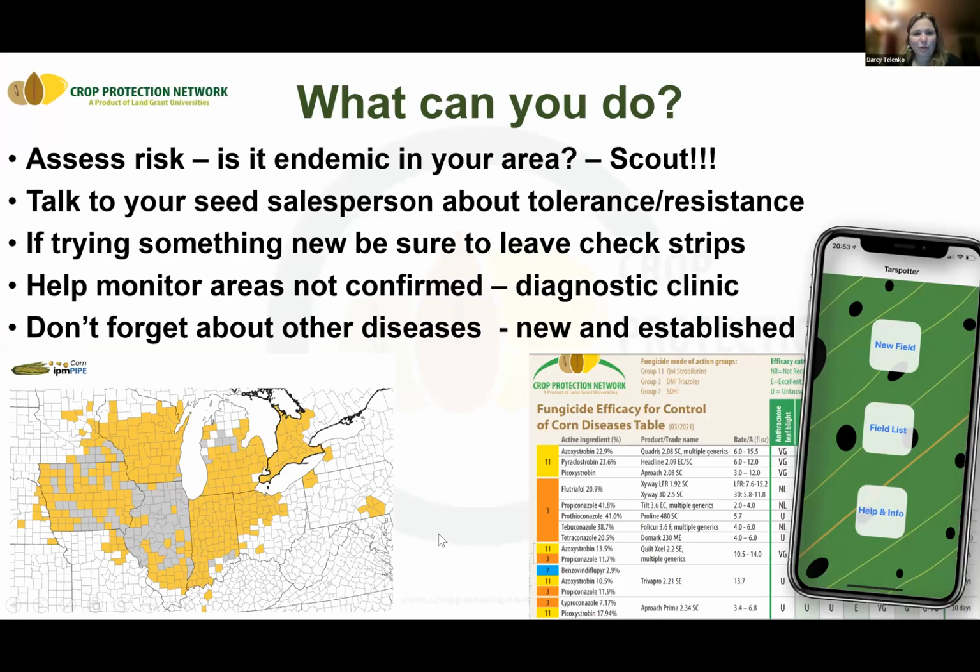And again, some other tools. Again, I think it's important you need to know what the problems are in the field. So first and foremost, what are the problems there? Do you have proper disease ID? If you're not sure, send them into our clinic and they'll help confirm it. We both have clinics, in Wisconsin and in Indiana. Every state probably has some disease diagnostic lab that can help.